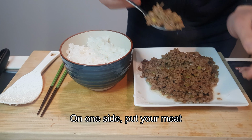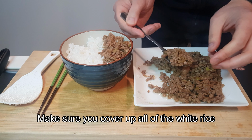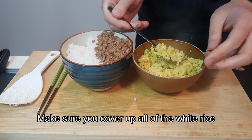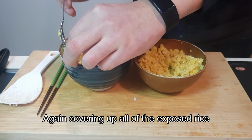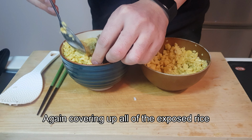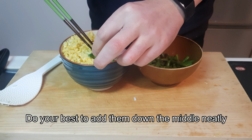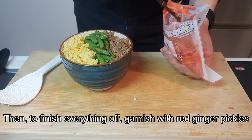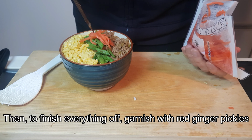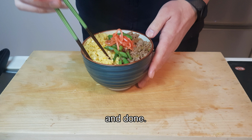Time to plate up. On one side, put your meat. Make sure you cover up all of the white rice. And on the other side, place the eggs. Again covering up all the exposed rice. Time for the beans. Do your best to add them down the middle easily. Then to finish everything off, garnish with red ginger pickles. Go out the frame and down.